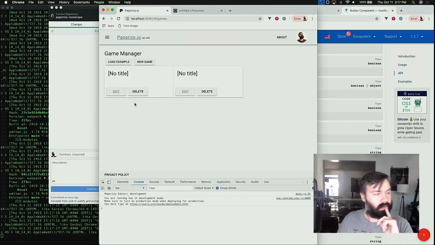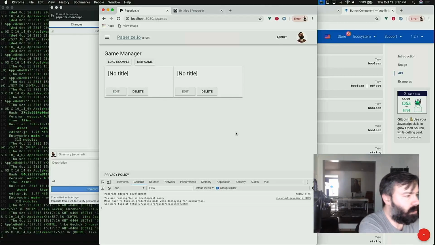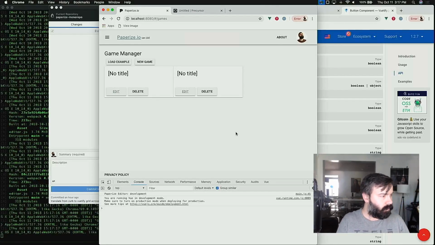Hey, I've got a person in the chat room asking what the overall project is about. Let me tell you, it's a tabletop game prototyping tool.